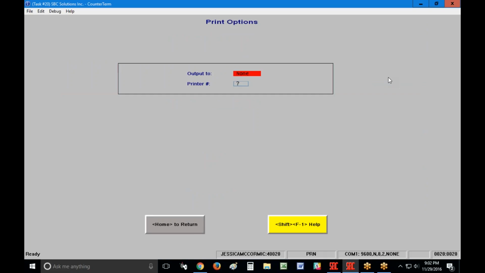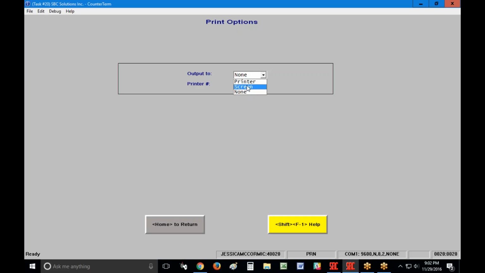I can save it for a rainy day, whatever. So if you want to output this to something, absolutely go right ahead, but that's not really the purpose of creating something in the ASCII Create. So if you see here, my options are to print to a printer, to print to my screen, and none.